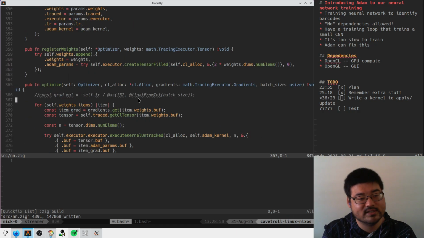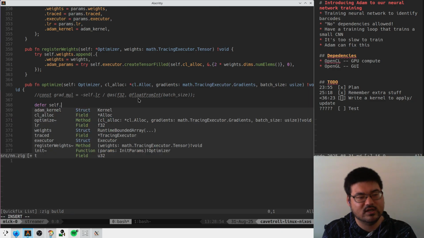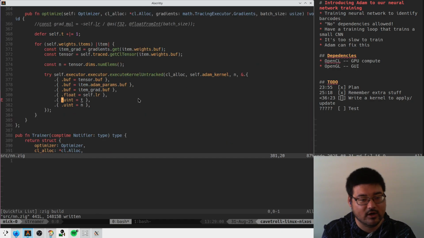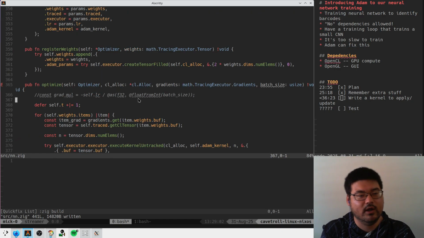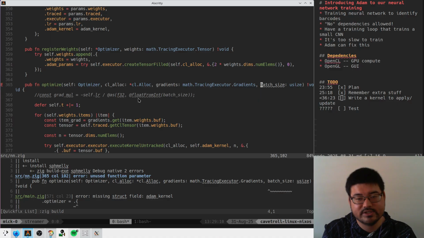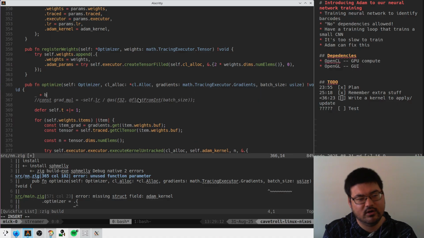And then here it's defer self T saturating add 1. And we pass self T here. All right. Sure. Batch size now is not used. We'll just comment it out for now.